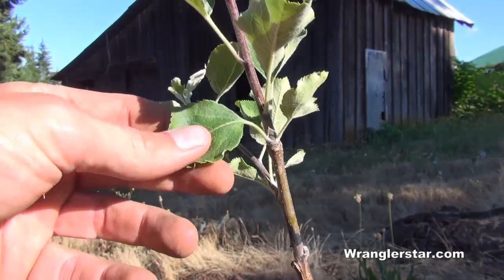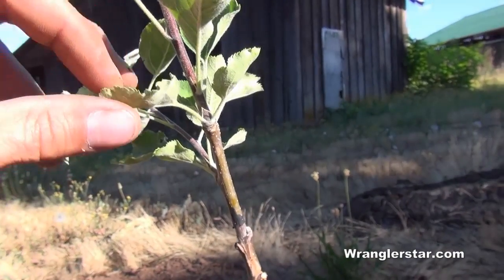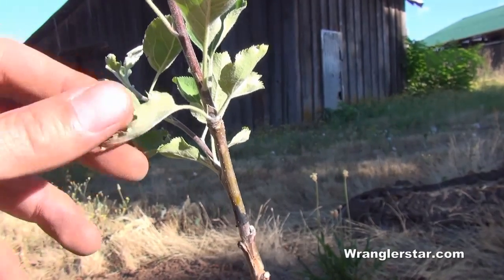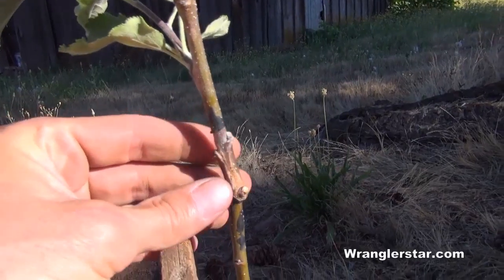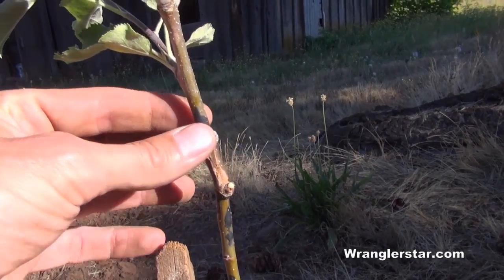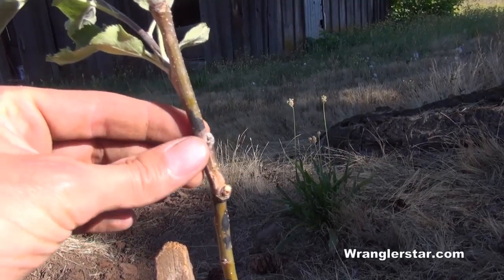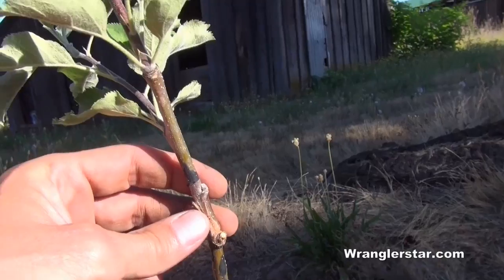Here's one of our little grafted apple trees — you can see it's doing really well, nice leaves, with a little bit of curl. From what I understand, that's probably from the shock of transplanting; I don't think there's anything wrong with it. You can see the actual graft — below where my thumb is is the rootstock, and here is the scion that we started with, and the graft scabbing over nicely. Everything looks really good on all of them.